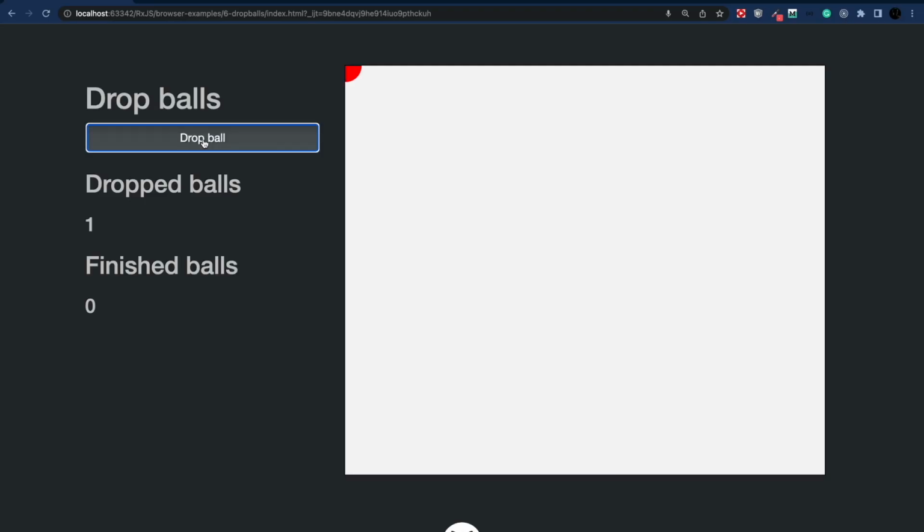In our application, we can click on drop ball and the ball drops. As I said, the source observable is the click stream. And since we use switchMap, we always care about the latest. So it means whenever we drop a ball and then in the middle of its drop, we drop another ball, we will forget about the ball that is currently dropping. Means we click and we click again, and you can see how we only care about the latest.